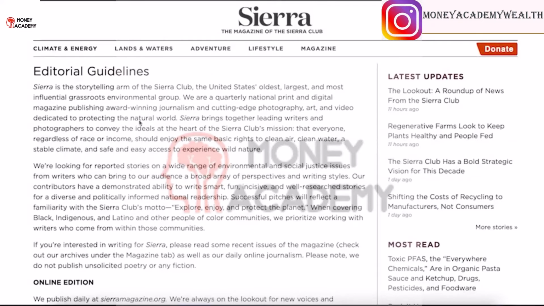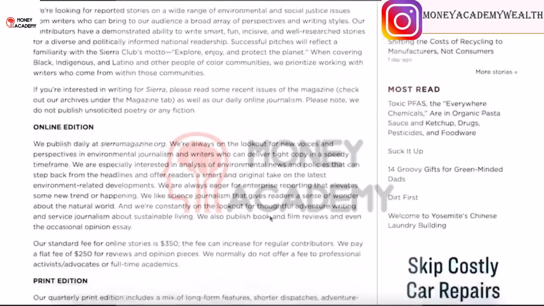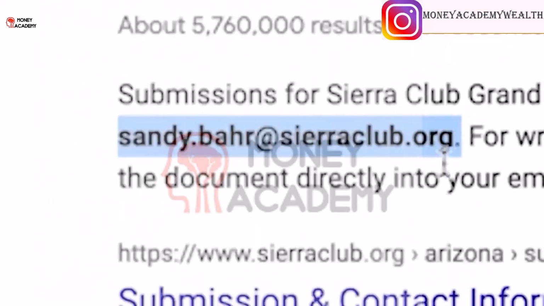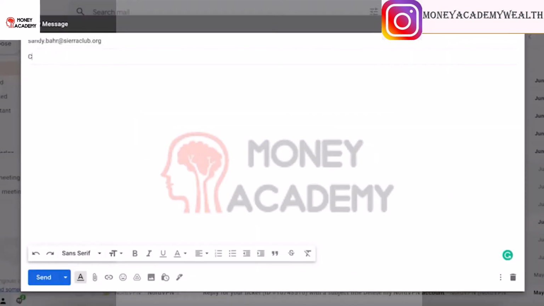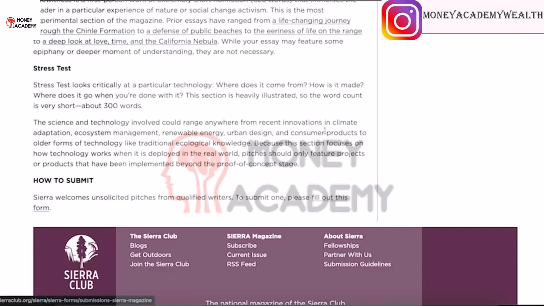This may be seen on their website. You may submit your articles to this website by simply following the steps provided. To contact them, simply send an email to this address. So you may copy this and paste it into your email, along with the contact information, and in the subject line simply write in submission or content submission. Or you can fill out this form by clicking this link text, which is highly recommended.